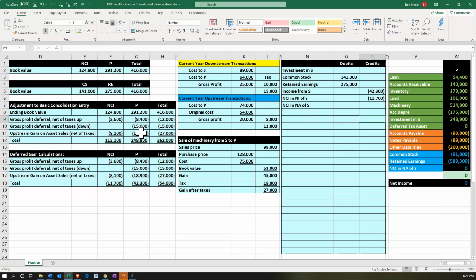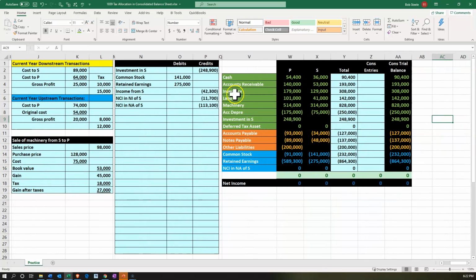That means the non-controlling interest is going to be the 1131, and the controlling interest we'll put up top, and it should be a negative for the credit here, so I'll put a negative sign in front of it. Then for the investment in S up top, we're going to be picking up the 248,900. Let's see if that adds up to 0 like it should. It does indeed, so let's go ahead and post that out.